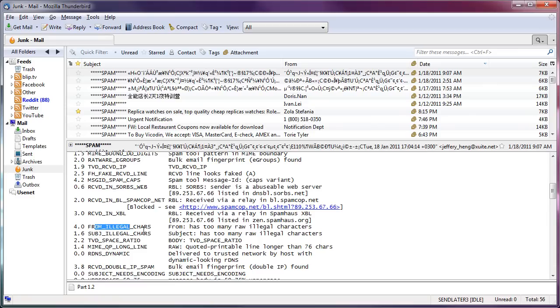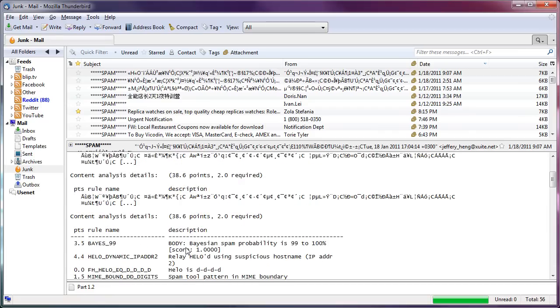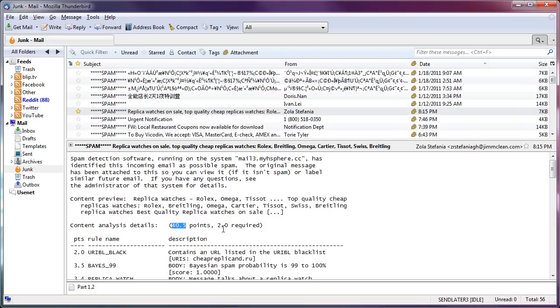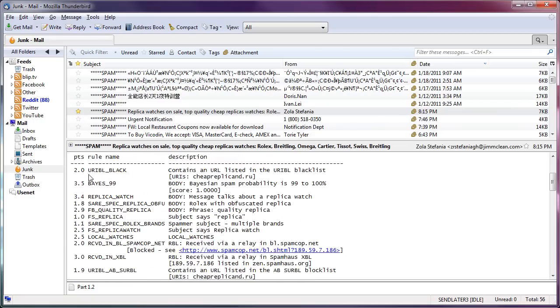What else we got here? Illegal characters. Illegal characters basically means characters that are just gibberish, which is all this crap that you see up here, and so on down the line. But I starred one here on purpose because this one is 40.5 points. I thought I might have one that has more. I have seen them go as high as about 55 points. So it's interesting. But anyway, same stuff here.